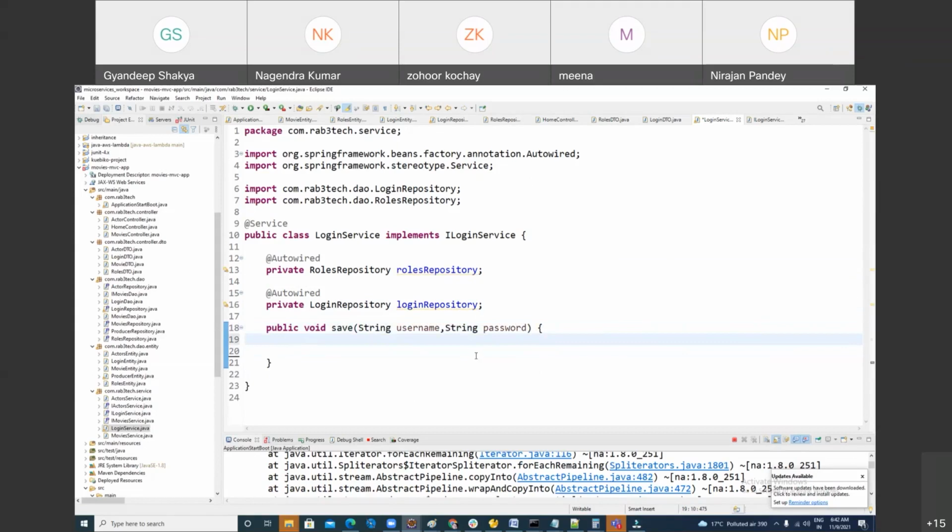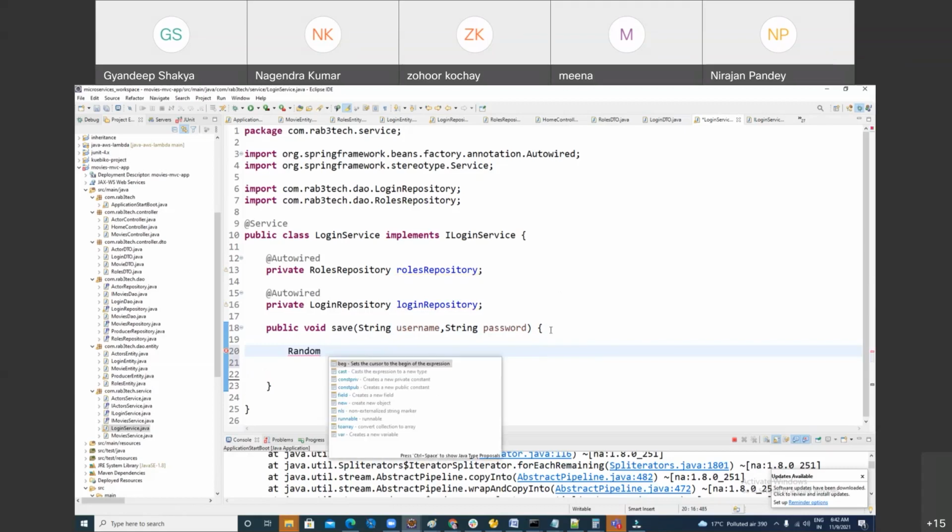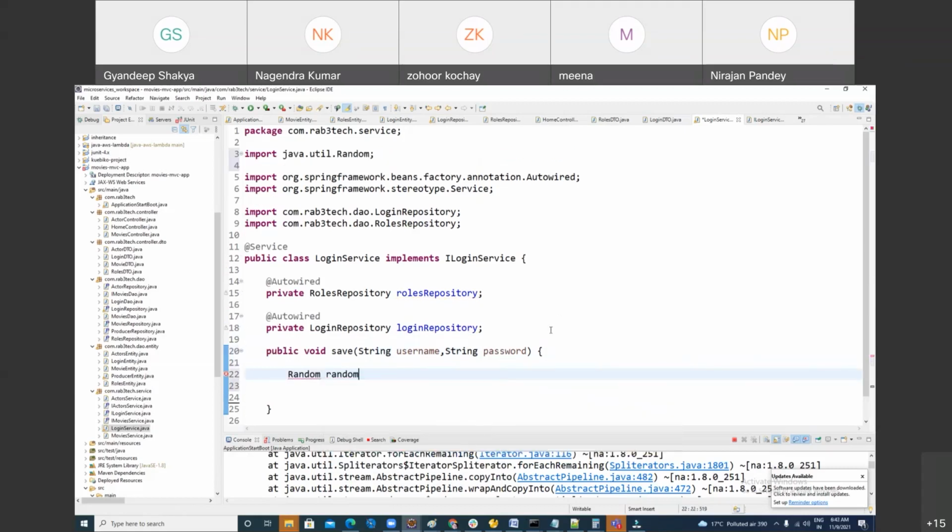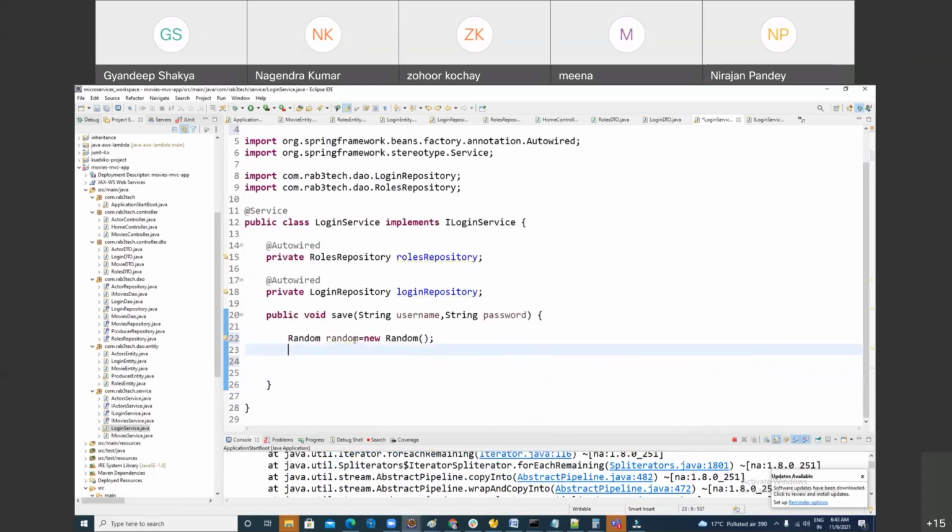Okay. So what you can do is generate a random role. How? In Java there is a class, Random. You can make an object of it, and using this you can generate a random number. How?